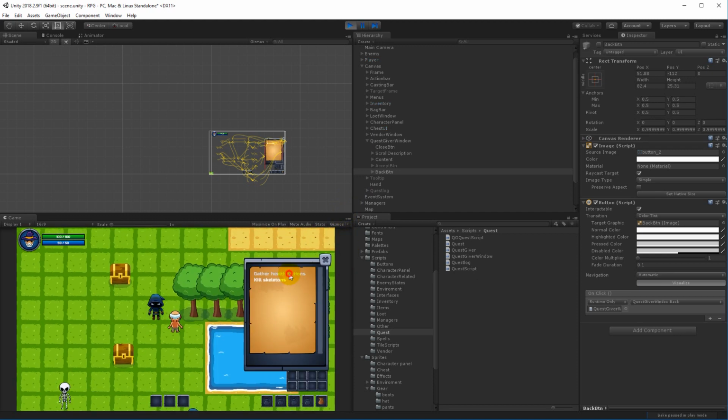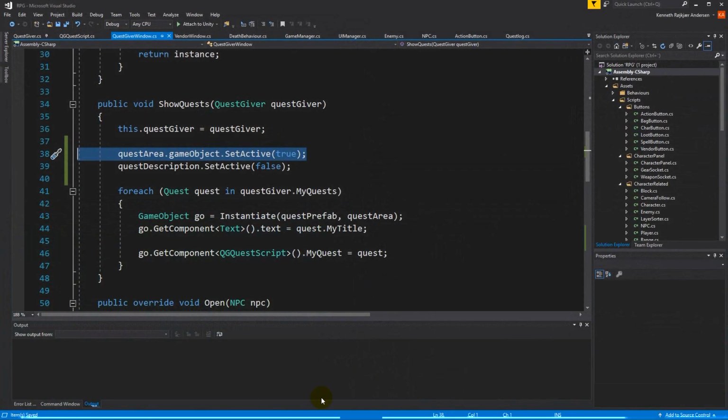So we open up, we select the quest, we go back, and now we have 4 quests. We have gather health potions, kill the skeletons, gather health potions, and kill skeletons. And the more I do this, the more quests I get. So I need to remember to delete them again when I do that. And where should we do that?